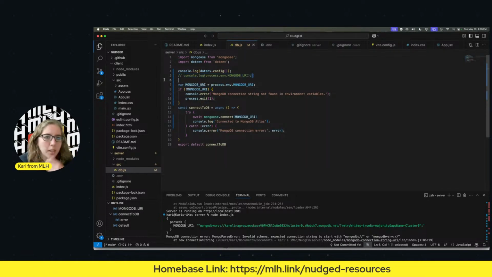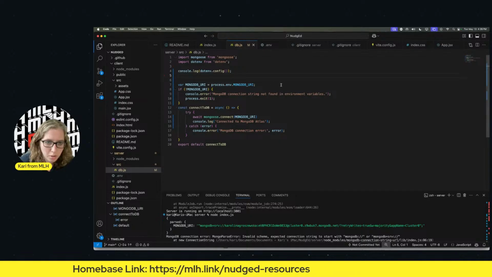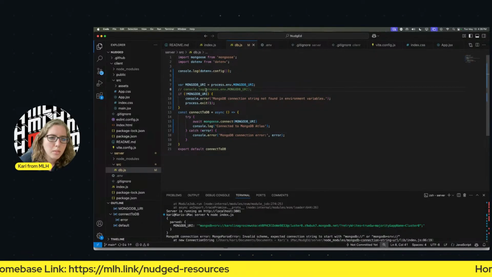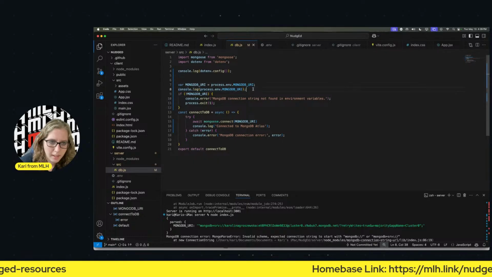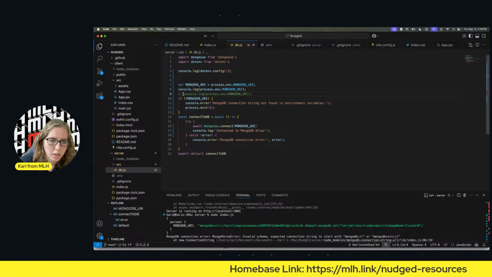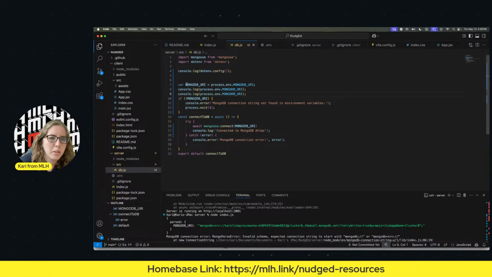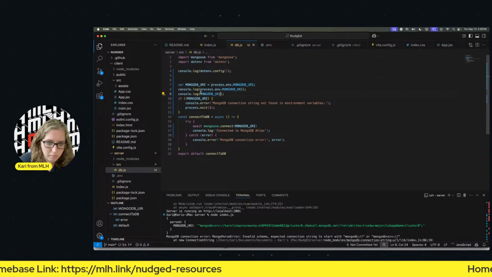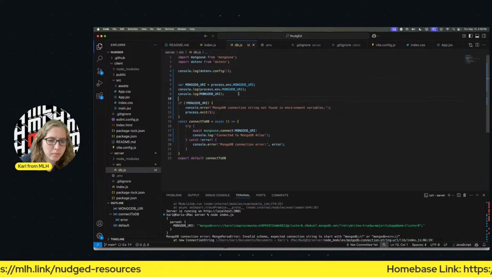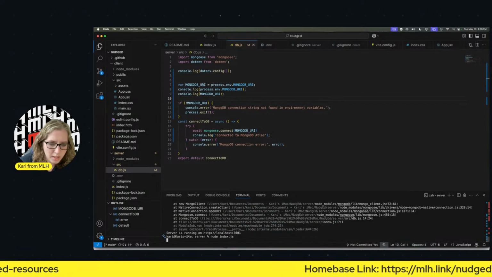So process.env.MONGODB_URI. Cool. So now I want to console.log that, and also console.log just the MongoDB URI variable, and try to compare these two. And then run this, right?